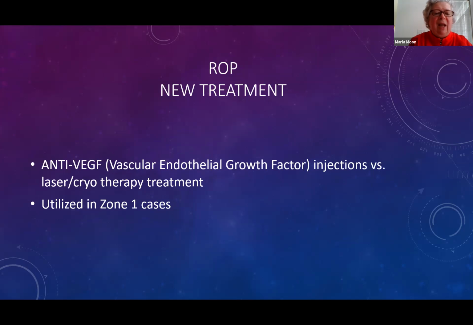But with the anti-VEGF, the vascular endothelial growth factor inhibitor, it causes the blood vessels to stop growing in. That's been found to be a positive treatment mode for these particular cases. So this is a treatment that is regularly used for individuals that have wet macular degeneration. That's where it was first developed.